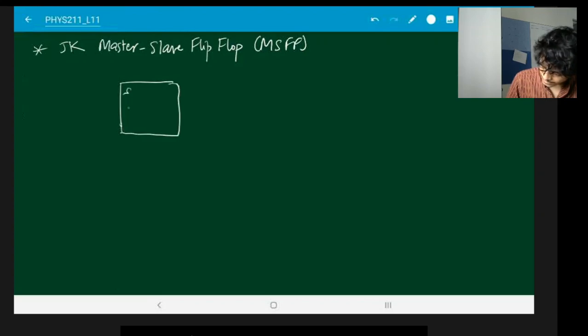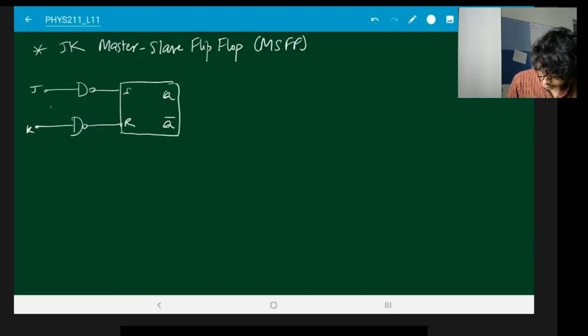So again, we start with our basic RS flip-flop, and its inputs are coming from a NAND gate. JK.